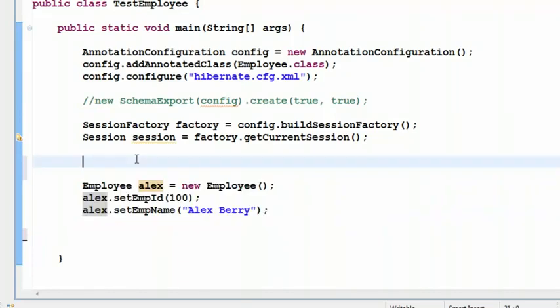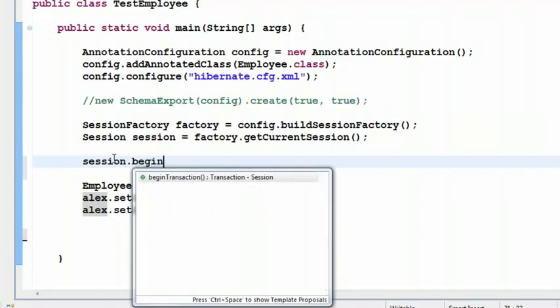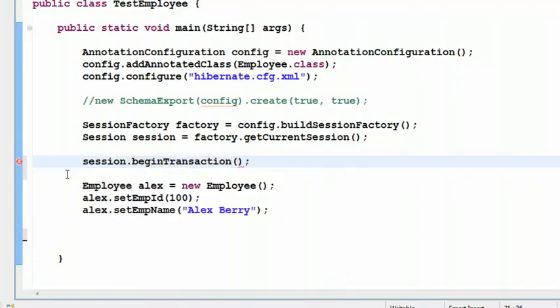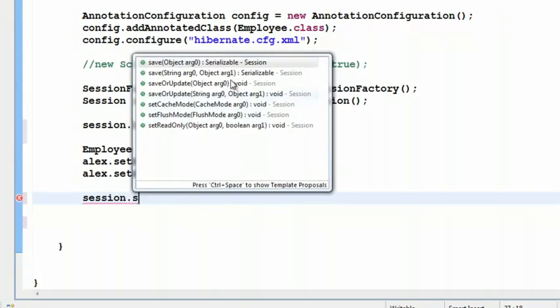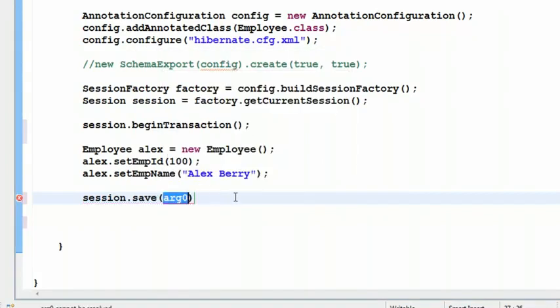To talk to Hibernate and associate this object with it, I need to first use session.beginTransaction(), after this particular object has been created, and over here you say session.save, and in the save method pass the object name Alex.